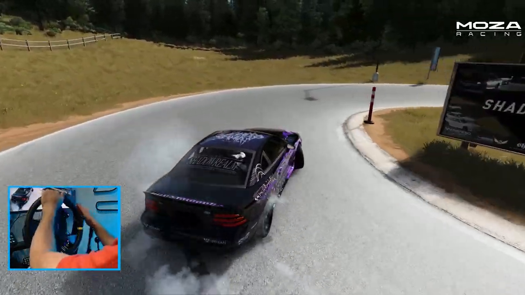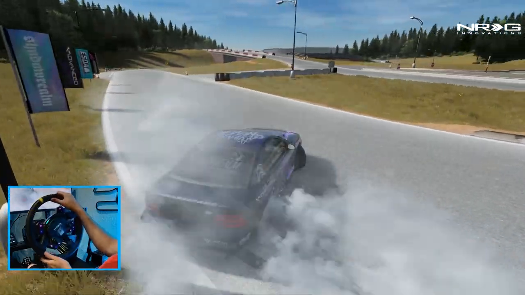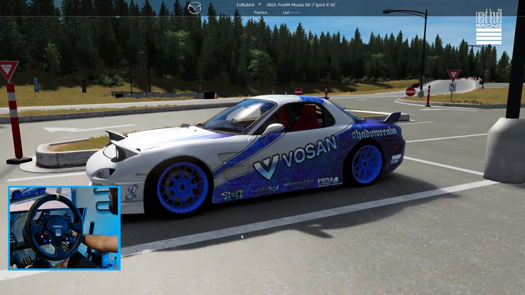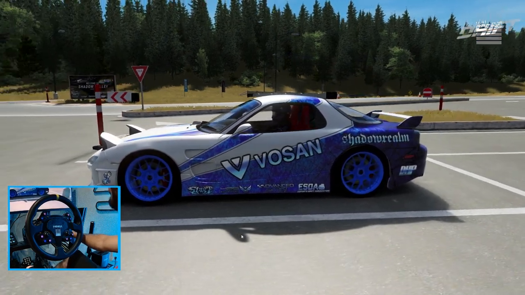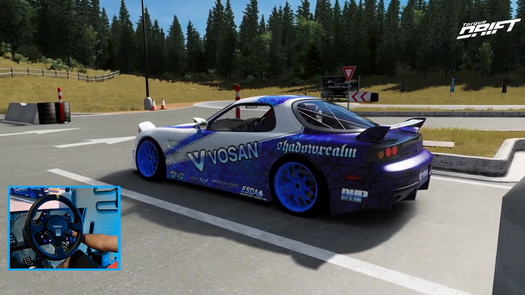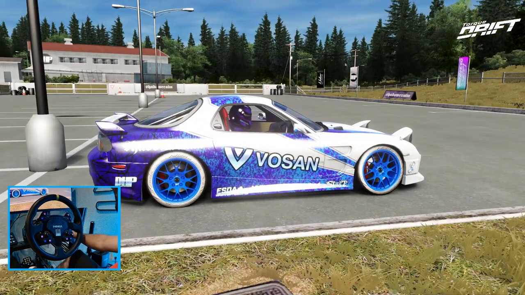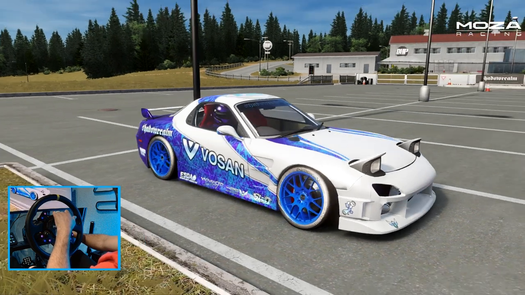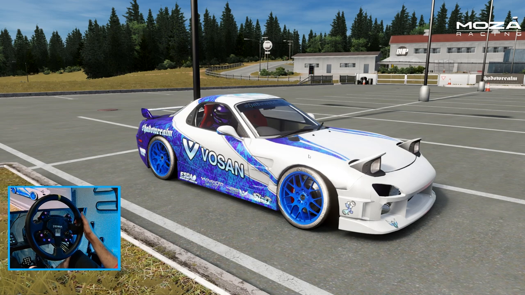Oh, we're gonna go the wrong way. Nope, we fixed it. So let's change up cars and see what the next car on the list is. Well, the next car is a Flippy Boy. Really loud rotary. This RX-7 looks sweet. I love the Vosan livery on this one. So we're going to go full send with the Flippy Boys up, because if you don't Flippy Boy, what's the point?